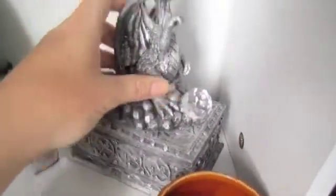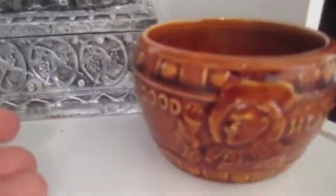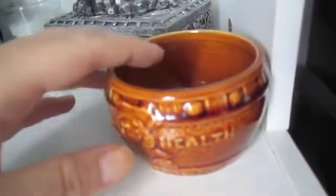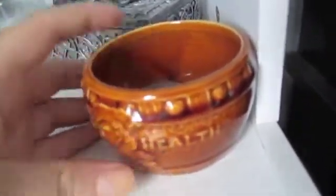And this is my little good health bowl, which is another thing where I was just storing random things. I had originally gotten this for a kind of feng shui feel, and was going to put the 4 different elements in here and have it as a centerpiece on my coffee table or whatnot, but that never really happened. So I decided to use it to put some other stones in.